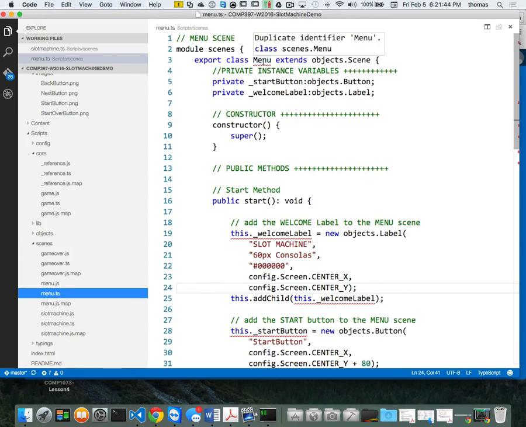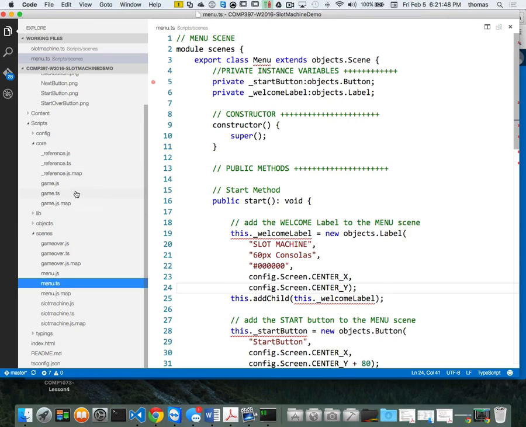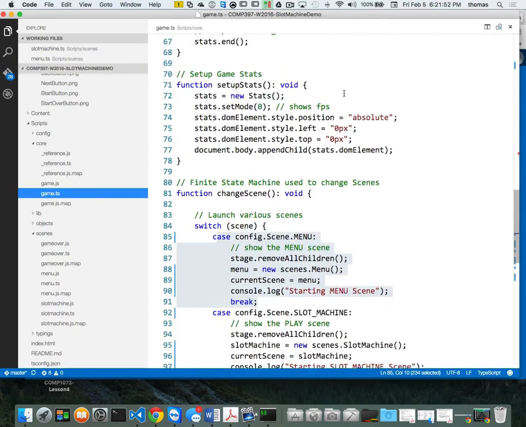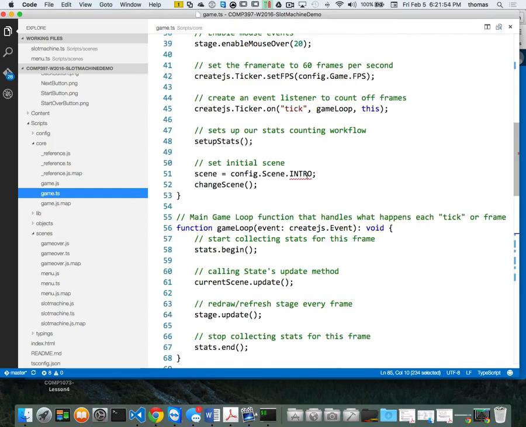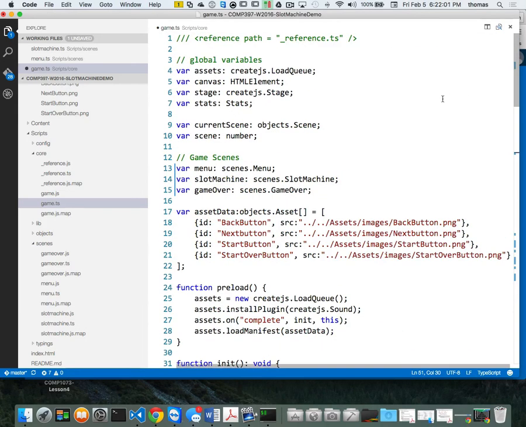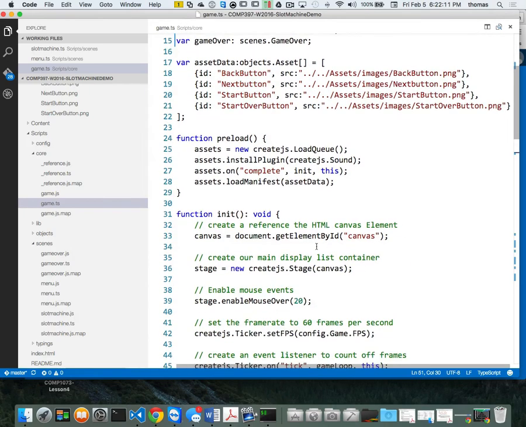Where has it been declared before? Did I make a mistake in my game.ts somewhere? Let's take a look really quickly. I didn't do it here. There are no errors here anymore, right? Notice. And, oh, this is a problem. Instead of thing, it's got to say menu. And did I make a mistake by doing menu up here? No. So let's just transpile this. And there's no errors. So just ignore it, right? No errors.